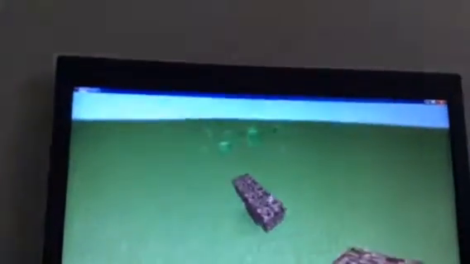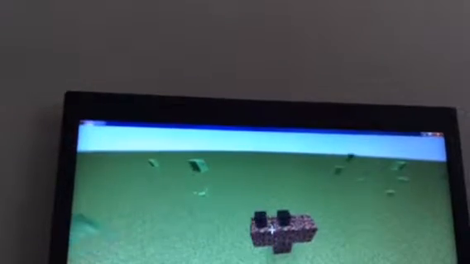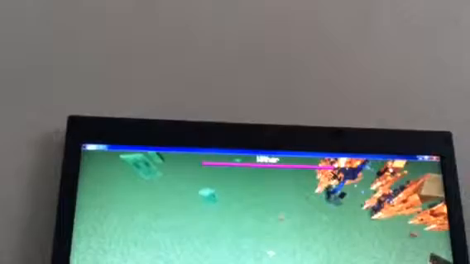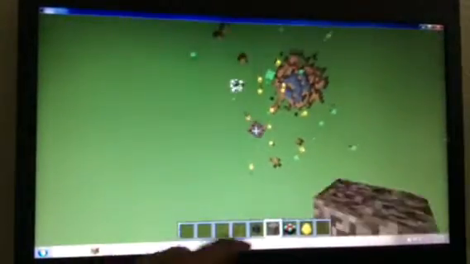Anyway, let's start the mob battle. First, I have to build the wither. Now. The battle's starting. Oh, he's taking damage up there. How are they fighting each other?